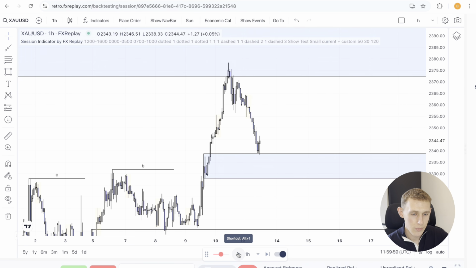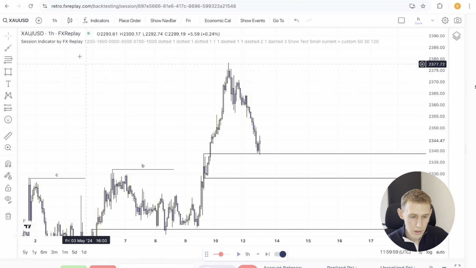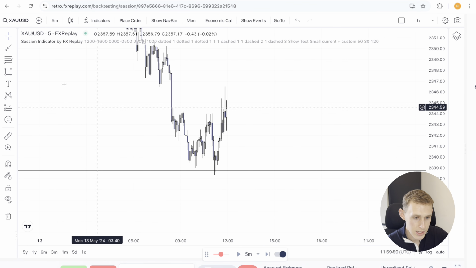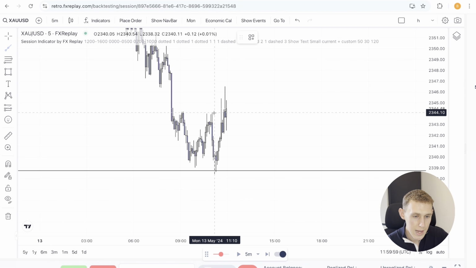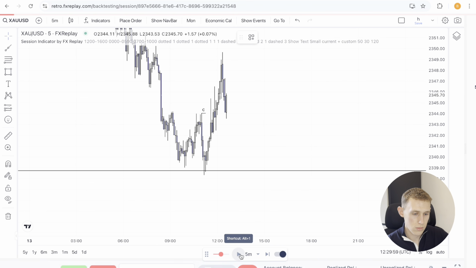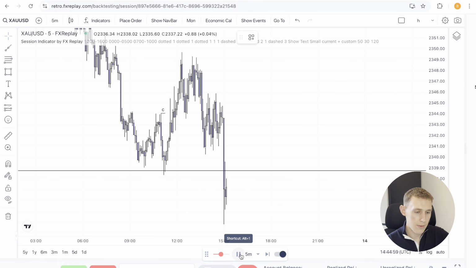So price has come down. Very corrective looking pullback as well. We've tapped into this discounted demand. So this is a valid area to look for longs. 5 minute as well has started to shift bullish, as you guys can see. There's no imbalance yet though, so this is not quite valid for me. Okay, nope, so we've had another grab at the low.